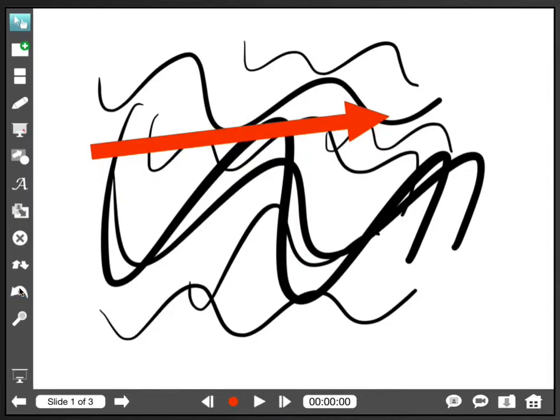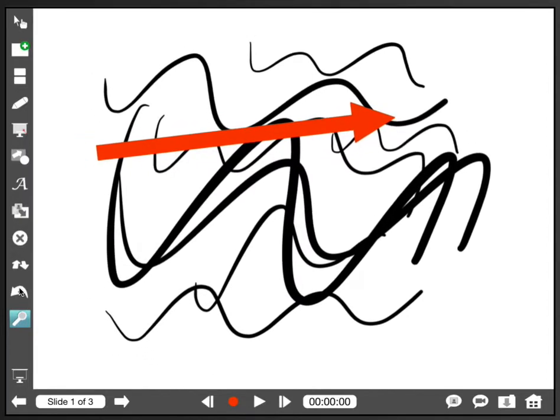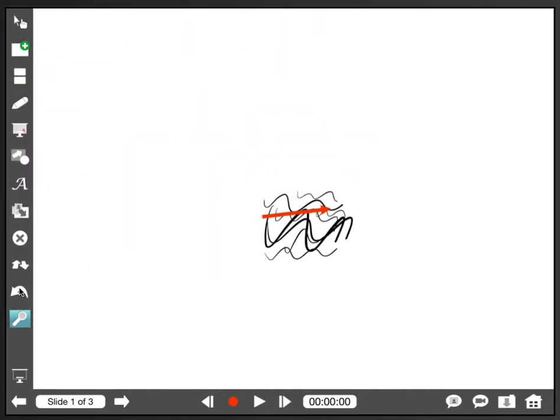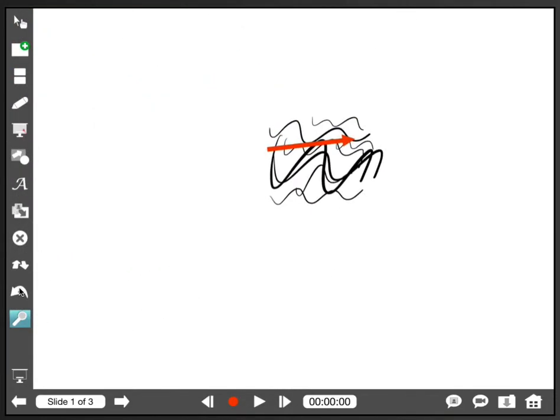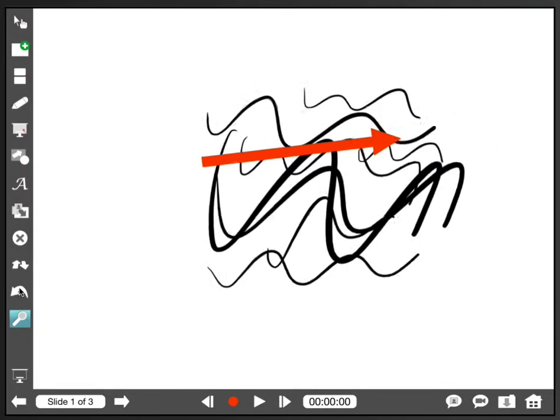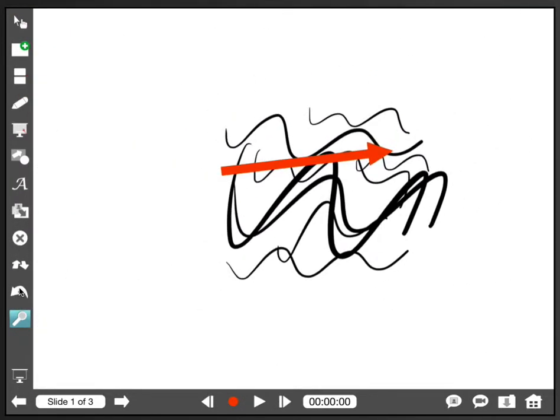That's the undo button. And then this right here is a search button or a magnifying glass. And so you can use that to actually zoom in and zoom out on your problem. So you can search within the document for something if you need to see the whole document.